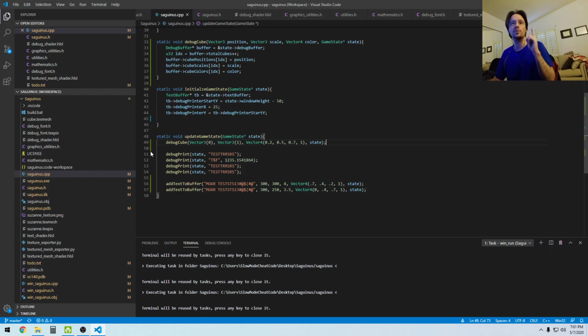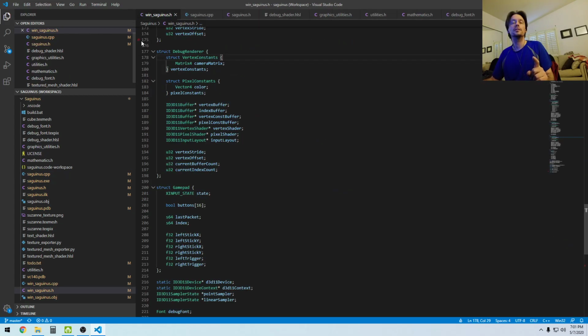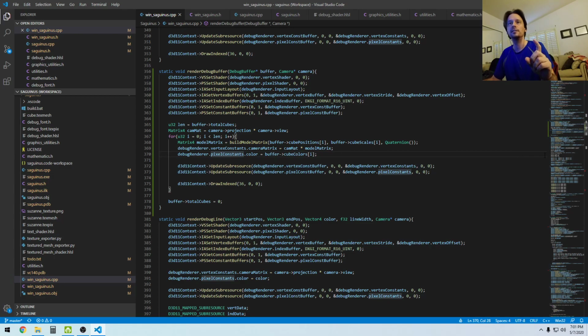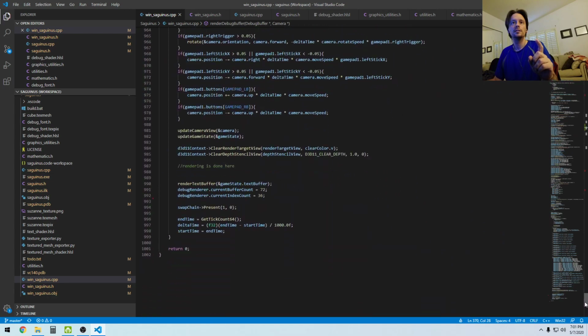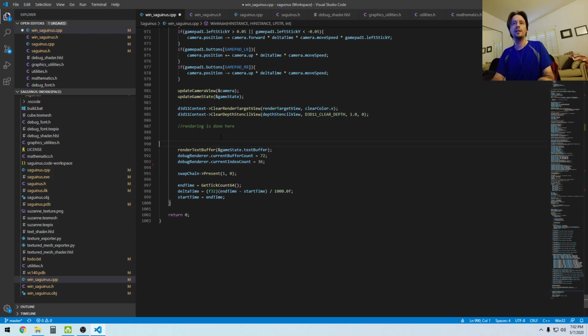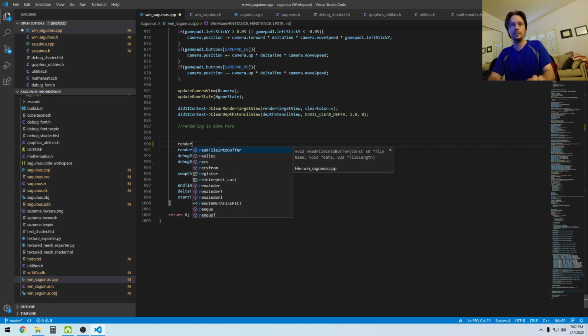Back to where I was, I'm trying to get a debug cube to render. So I'm basically modifying this, and I think it's all ready to go. Down here, where I'm rendering my text buffer, I'm now going to render my debug buffer.